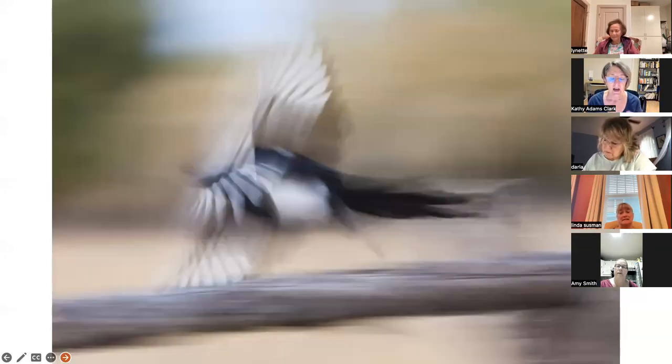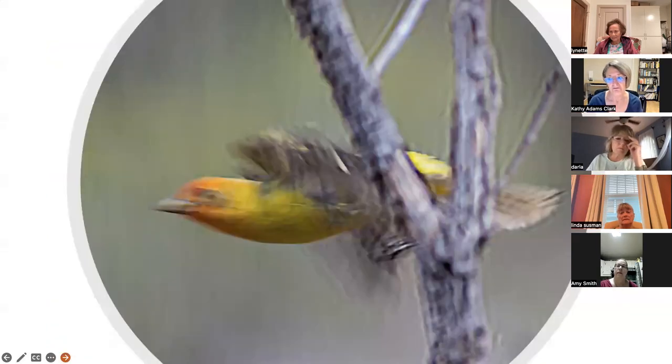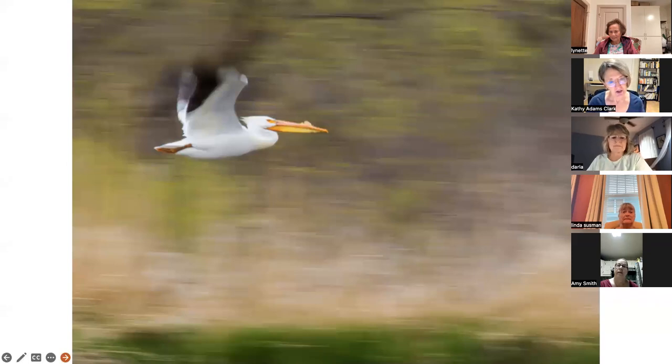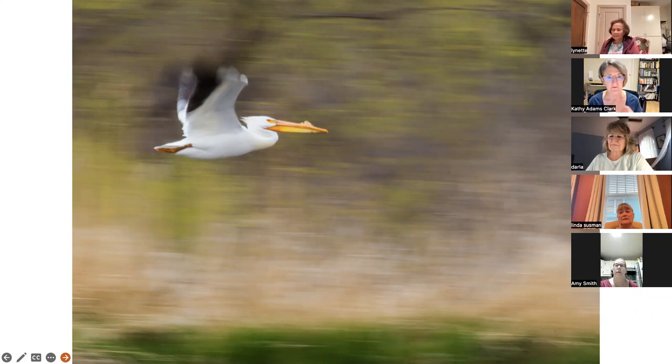So, Jabiru stork with a slower shutter speed than what I would have wanted, but at the same time, it's got good motion and I like the flow of it. Magpie taking off from a log, and I like it. In the old days, we might have kept our blurry photographs and called them motion blurs. But with intentional camera movement, especially now with our mirrorless cameras and digital SLRs, we can plan and intentionally say, oh, this would be pretty interesting. Even if we're following these birds as they're flying along, instead of trying to freeze the wings, we just slow the shutter speed down and blur the wings.